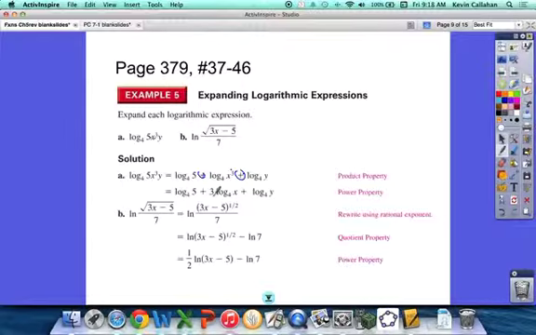The quotient property is the one that lets you take a fraction, and that's a division, so that quotient becomes a subtraction of logarithms. Divide becomes subtract. And normally, if you have a square root, you would write that like to the 1/2 power, so that you can take the 1/2 and use that as a coefficient. So look at this step right here, they're going to take that 1/2 and move it to the front, 1/2. So if you see a square root or a cube root or something like that, that's what's expected.